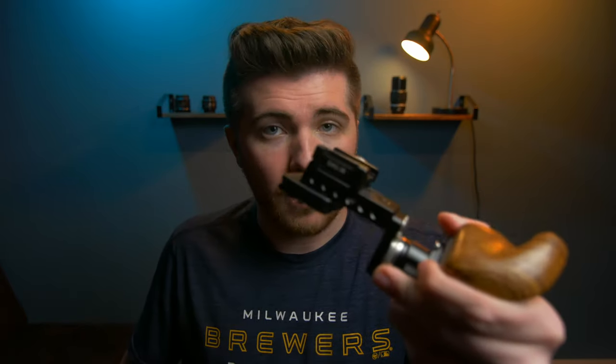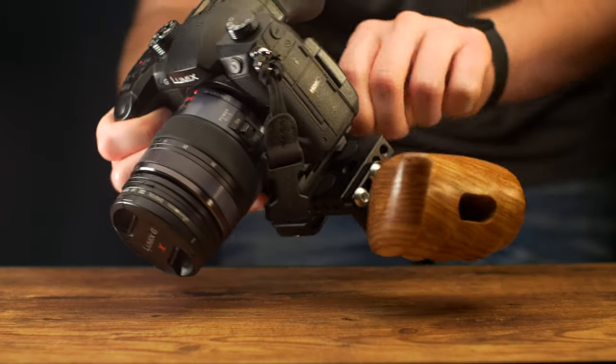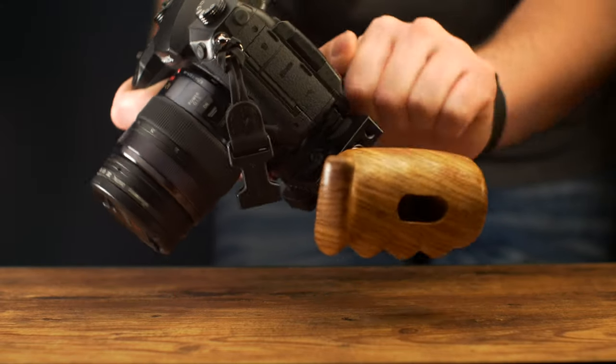Once you have the bottom portion all built out, you can easily add it to the bottom of your camera using the mounting plate or the quick release plate on the bottom of the camera, and all you have to do is tighten down the clamp that's on the cheese plate, and you have a nice solid two-hand setup right here.